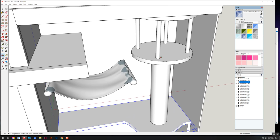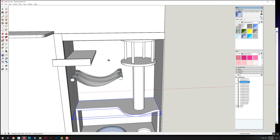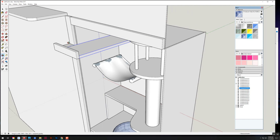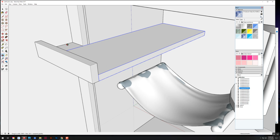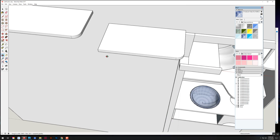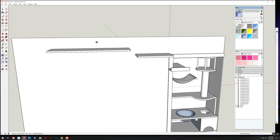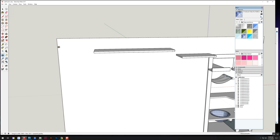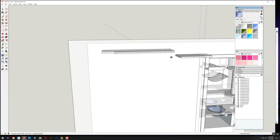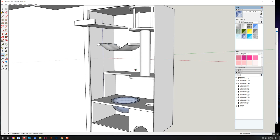And so this is just like a little cage area here, a little perch, and then a cat hammock right here. So then from those two, they can leap over to this section here, which will extend out just a little bit. It's a catwalk. And then they'll jump up to these platforms, and this is right near the ceiling, like 7 or 8 inches from the ceiling. So this will go over to this wall, and then it wraps back around. I haven't really figured all that part out yet, but so far I think this is a good work in progress.